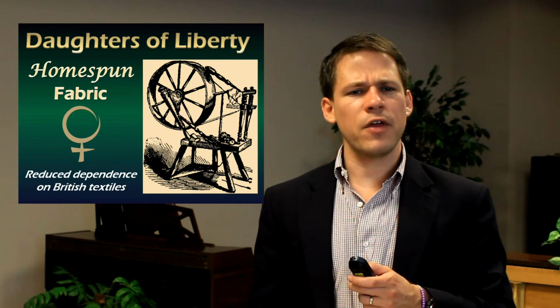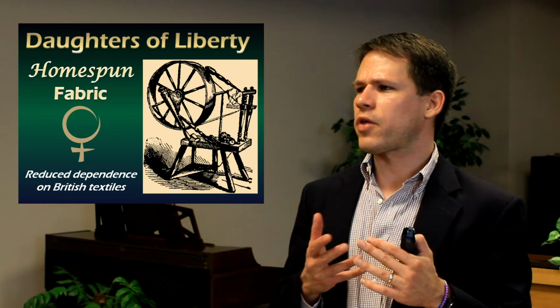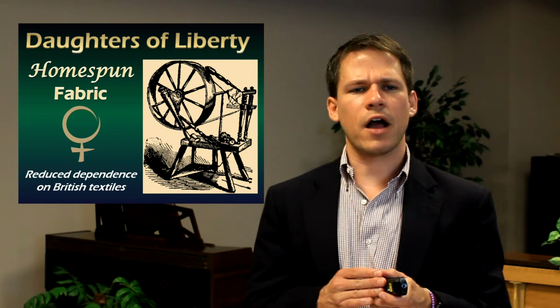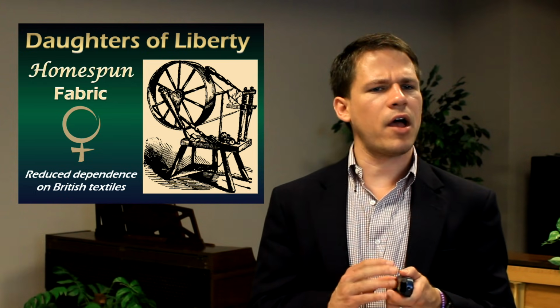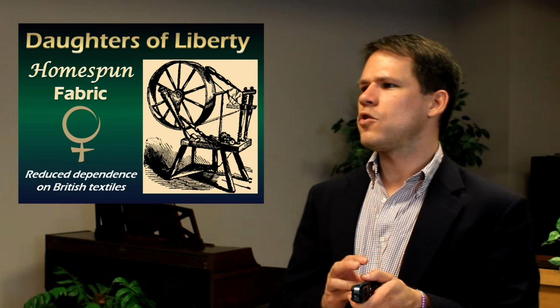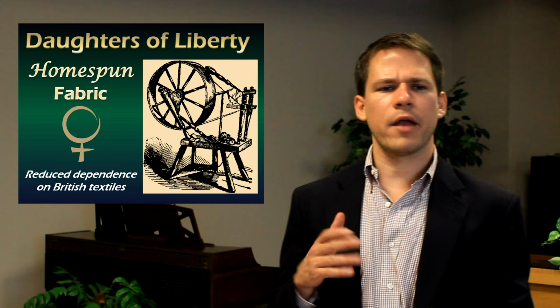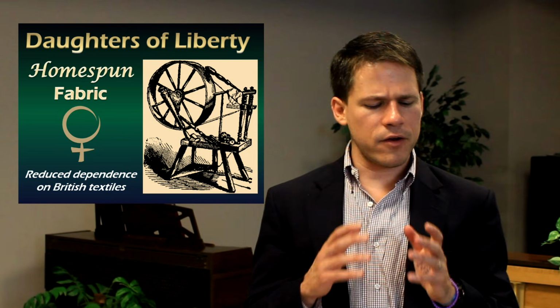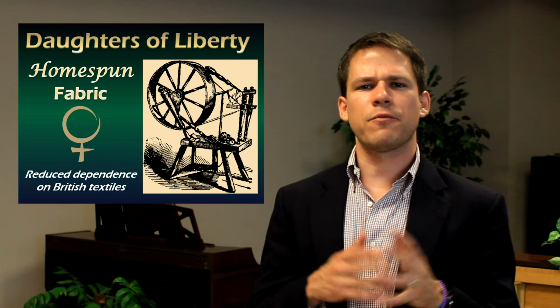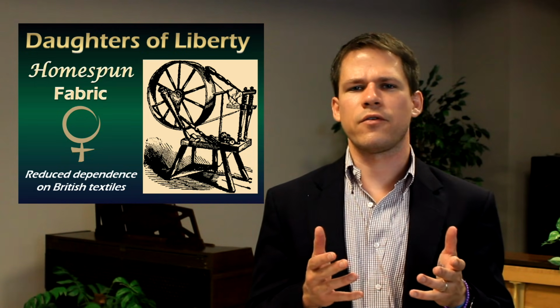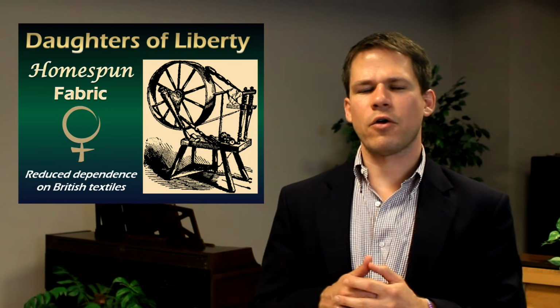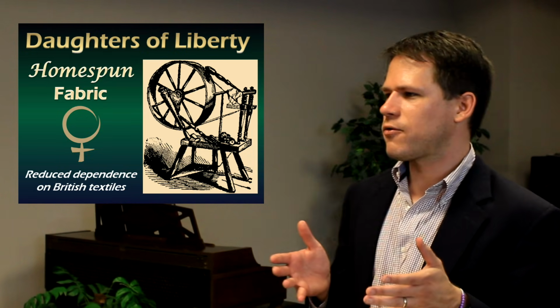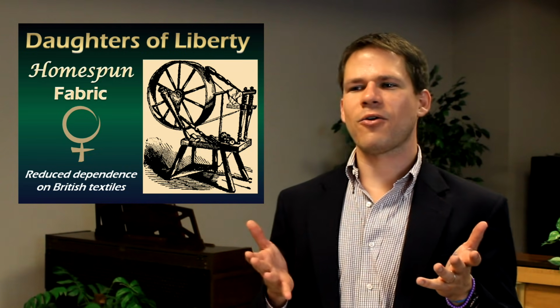Now, then there are the Daughters of Liberty. The Daughters of Liberty are assisting in the boycott efforts by producing homespun fabric. And what they wanted to do was reduce dependence on British textiles. And this was always like those people who shop at the thrift store, not because they can't afford to buy their clothes new, but because they want to be trendy or something like that. This was where that all kind of got started.